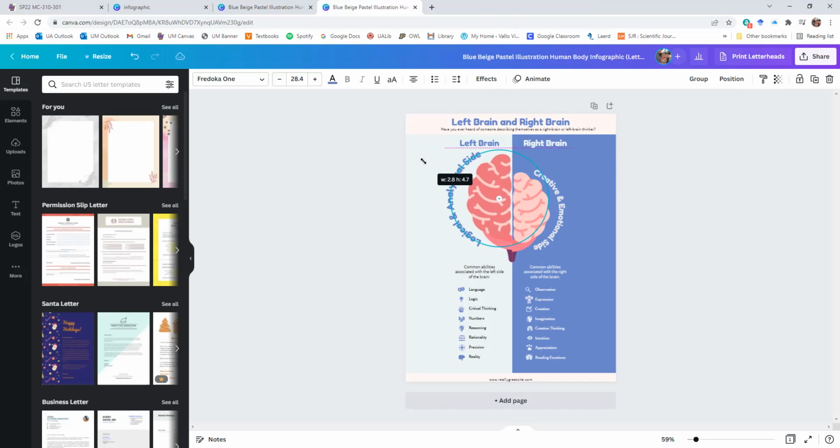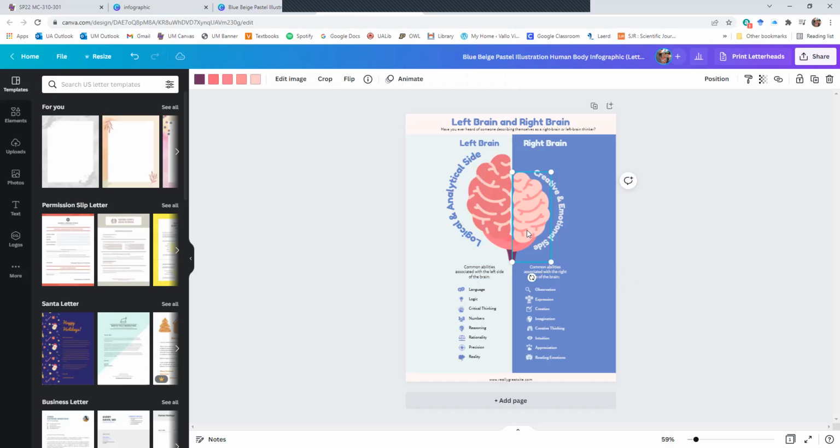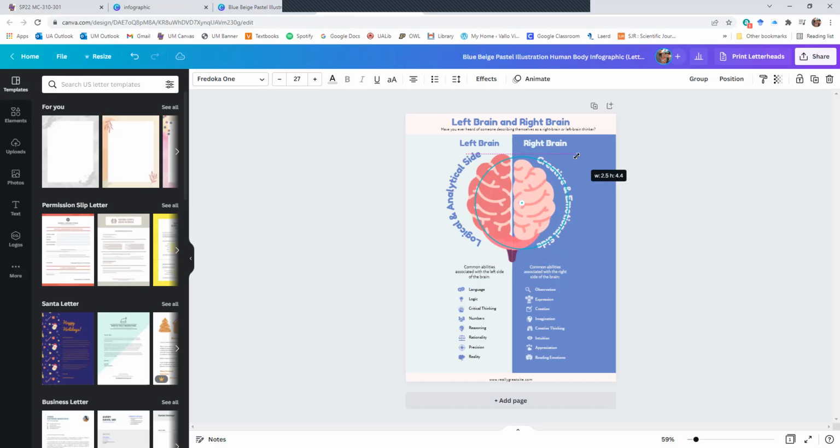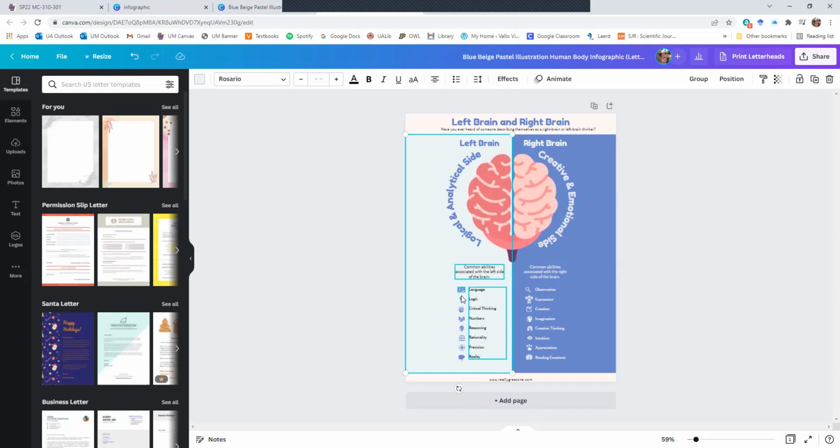That's fine. It's just the same thing as if you drag a text box that is rectangular, but it makes it larger. So now I'm going to make sure to match the other side and make sure that is good as well. And then I'm going to take these elements and group them together.